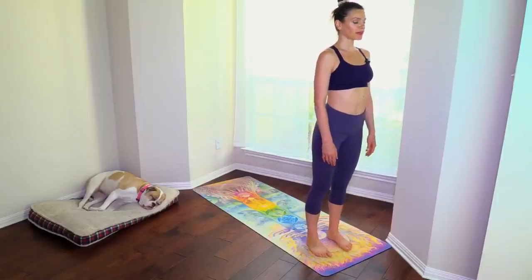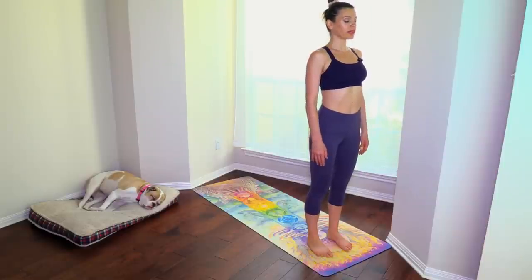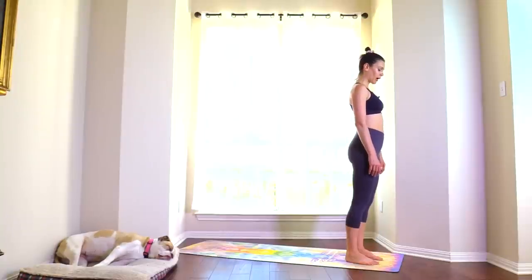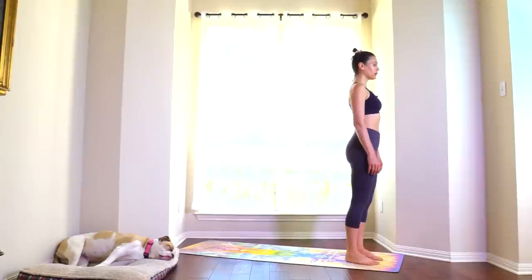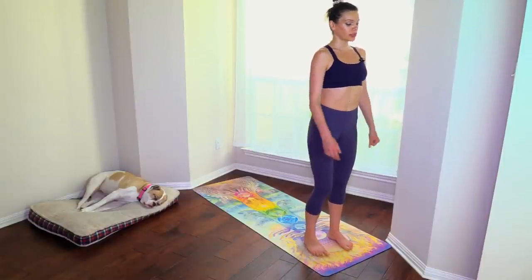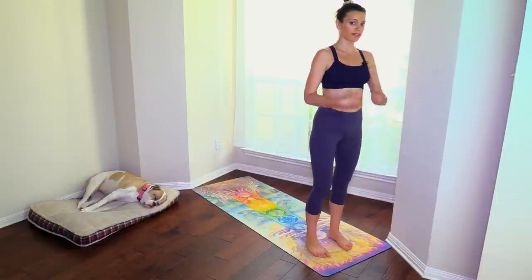Starting at the front of the mat, roll the shoulders back and down, pull the belly in, let it go. So now I'm letting it go, letting it all flop out. Now I'm pulling the abdominal wall in and extending the tailbone just ever so slightly down. No over tucking. You want to have beautiful strong posture, so you know you're breathing properly. When you breathe properly, you're burning fat.